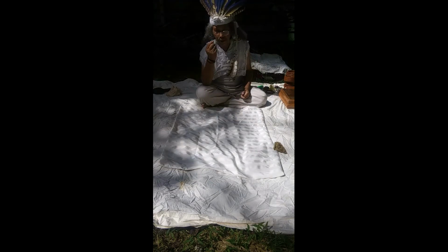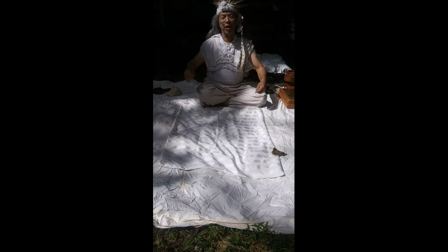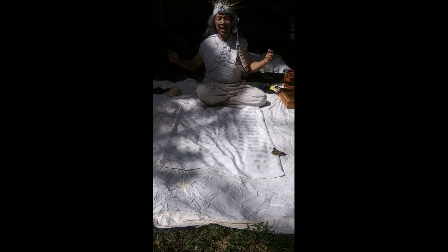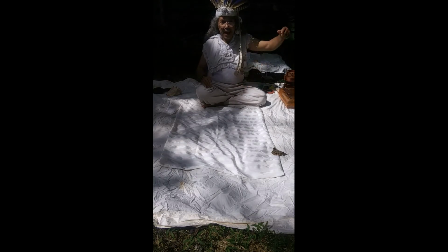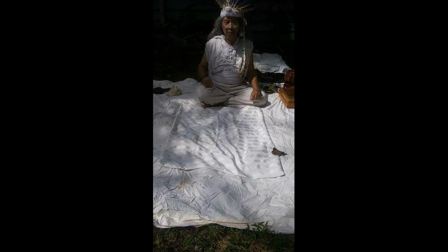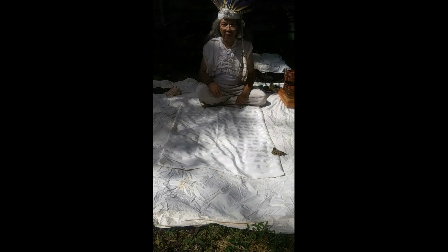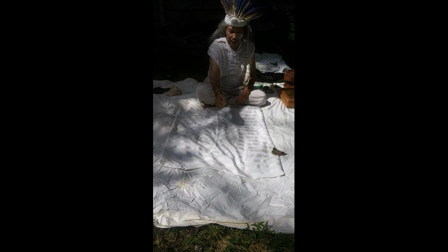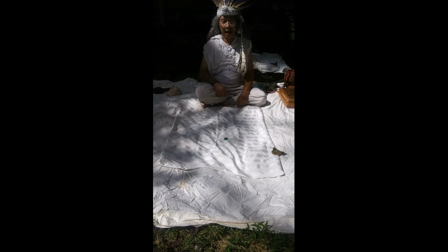So the first pebble to be set down is the green one, and you set it down in the south. Behike should sit in the north facing south. That way the Behike will have the west to the right and the east to the left. The north will be behind the Behike. The south will be in front of the Behike. So that's where you put the green one, in the south.